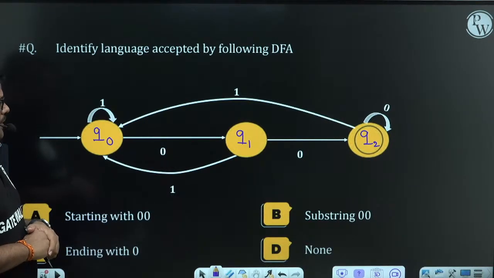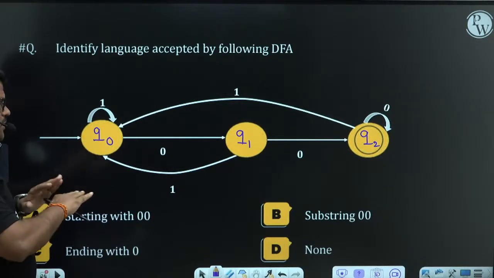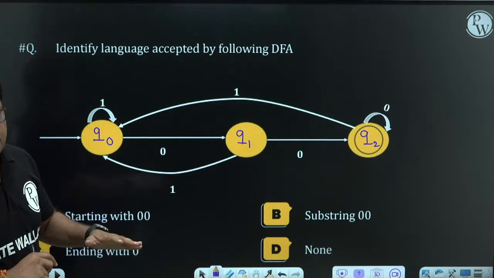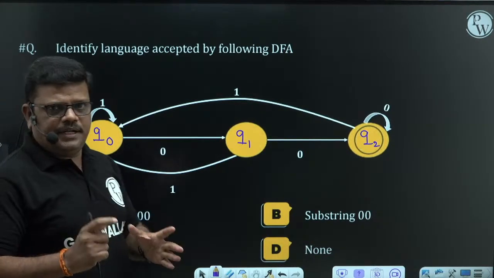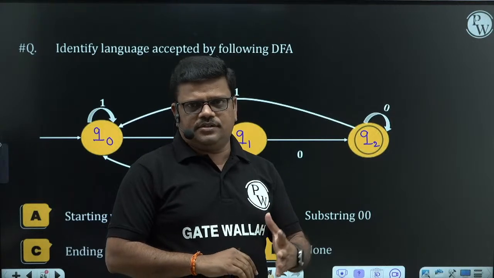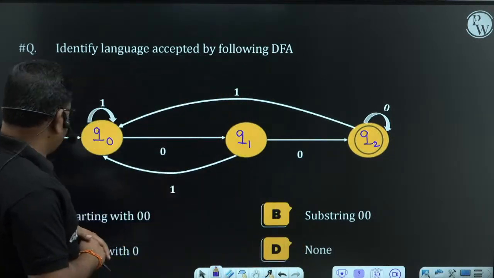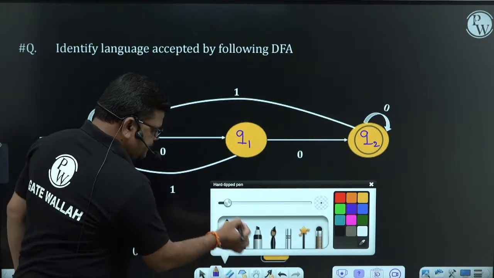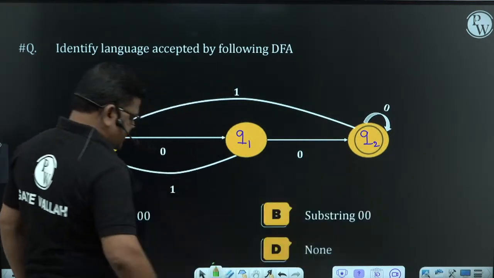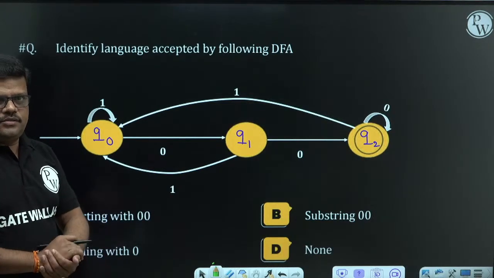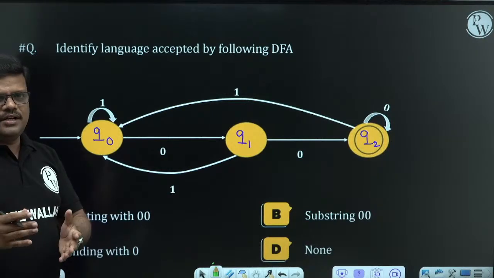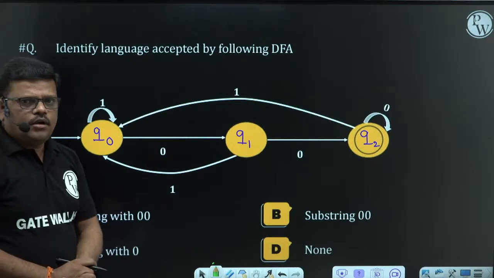So it is a 3-state DFA, clearly a DFA. Even if you don't know what the language is, go from finite automata to language detection. To solve this type of questions, the best trick is to eliminate from the options. Elimination is the easiest way of solving these questions. So what is the first option here? I am solving this. Match with your answers. Try to understand how I am analyzing and solving this question, then it becomes easy for you to solve questions on your own.